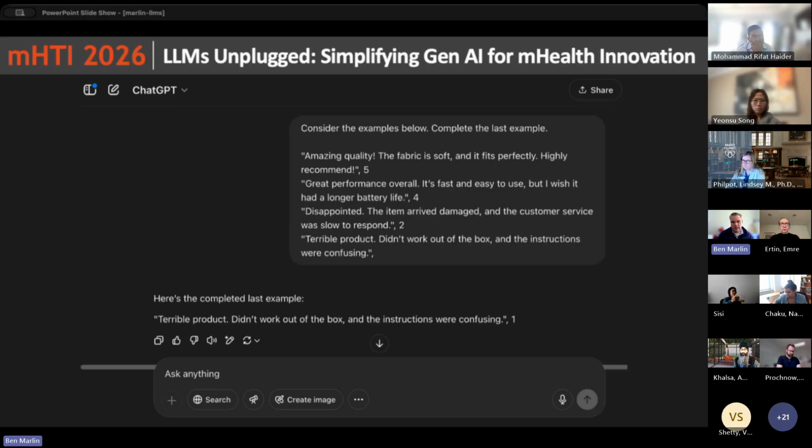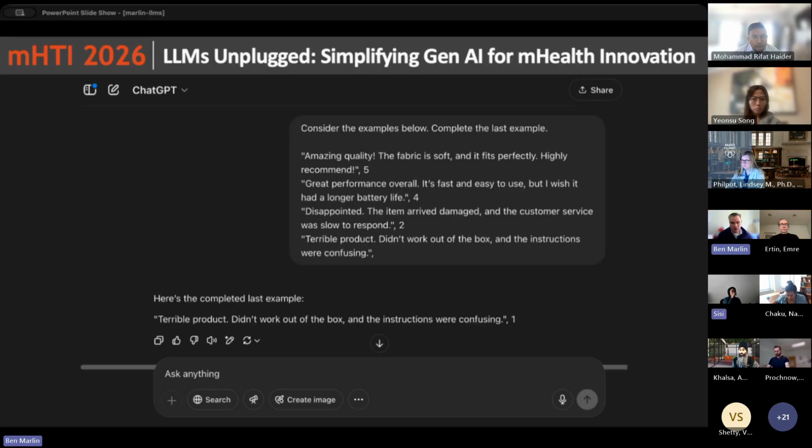So this is ChatGPT. This is an example of few-shot generation based on something like product rating. There are a few examples given in the prompt around product reviews and then corresponding ratings. And so you can see there's very little information given in the prompt.